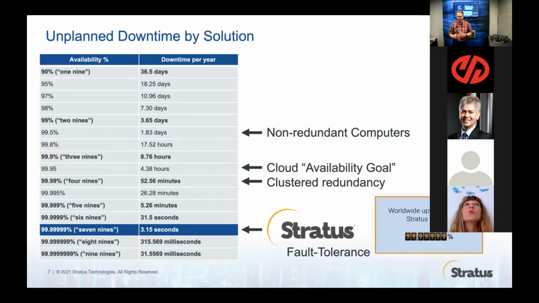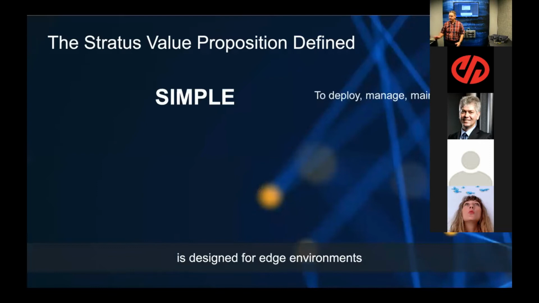Now, if you are good at maths and calculations, that equates to around 3.15 seconds of possible hardware downtime per year. 3.15 seconds is hardly anything. So just imagine if you have a production environment and you are down for half an hour or an hour, how much production loss, how much money you actually lose because of that hardware downtime. That's really where Stratus is unique in what we do and how we keep applications continuously running.